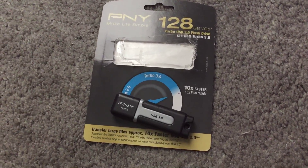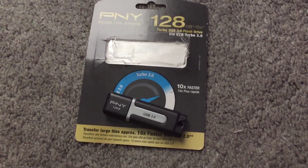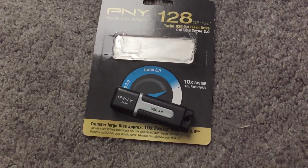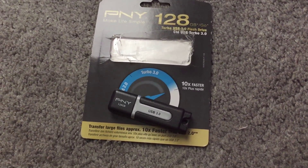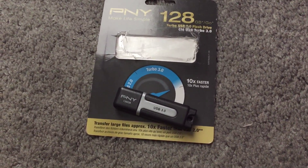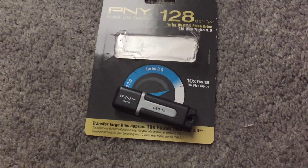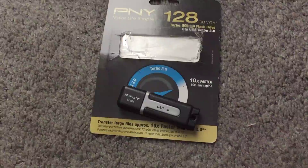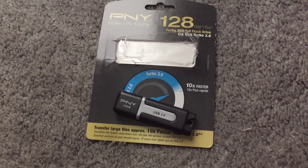I transferred a file from my SSD onto here, because that's the best way to transfer it, and I do have USB 3.0 SuperSpeed ports on my PC. Going through that port, I was able to send the file from my computer onto this drive at around 128MB per second, and sending the file back from this drive onto my PC it was moving around 110MB per second. I wasn't even expecting to get 100MB per second — I was happy with somewhere around 70 to 80MB per second.